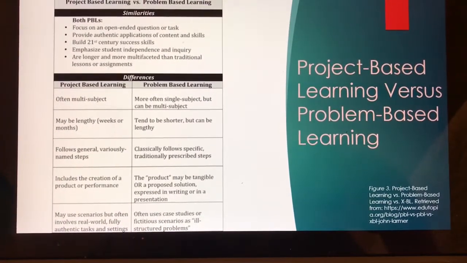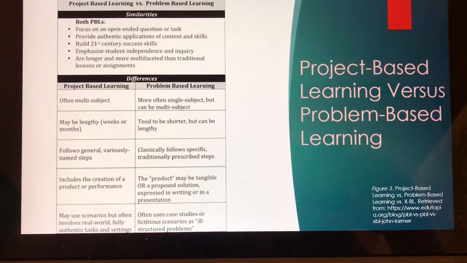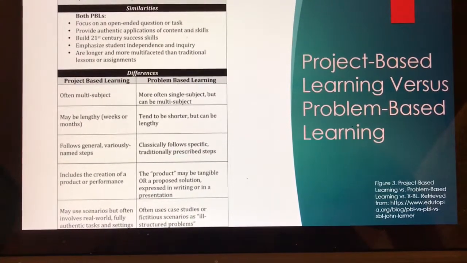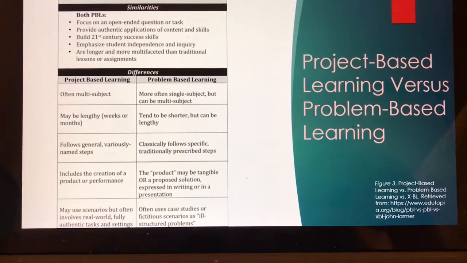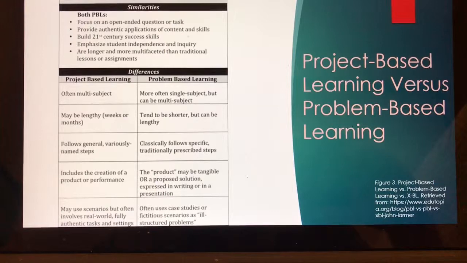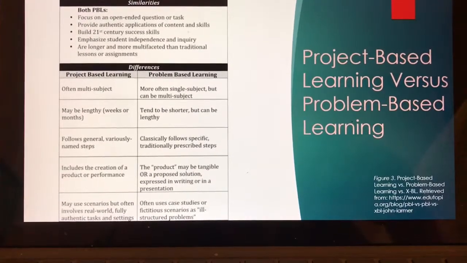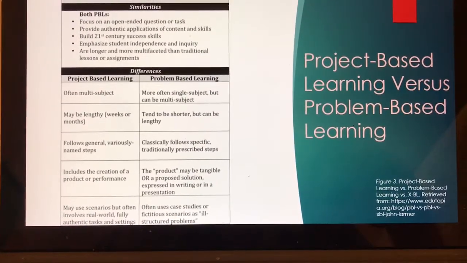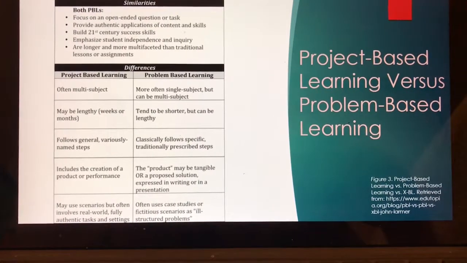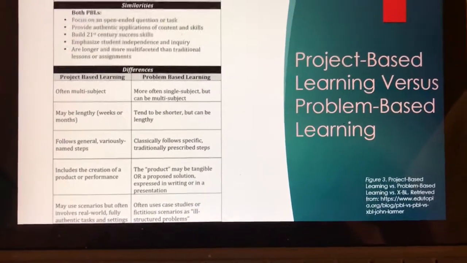If you look over to the right, some of the differences with problem-based learning are that it's usually just a single subject, but it can be multi-subject. Problem-based learning tends to be a little bit shorter, but it can be lengthy. And the product may actually not be something tangible. It may just be a proposed solution expressed in a presentation.